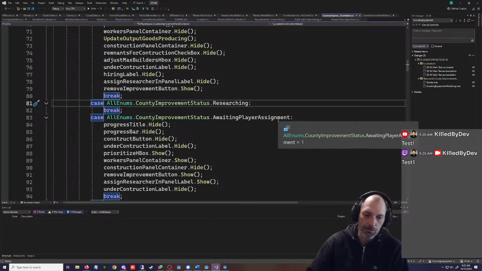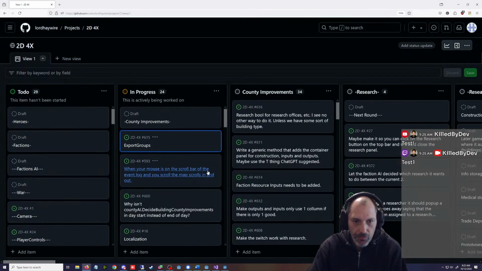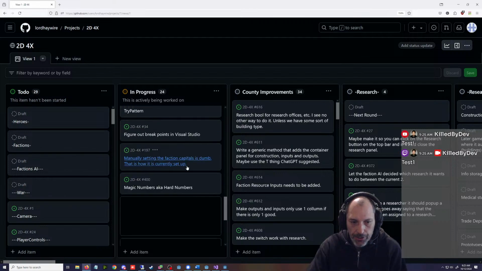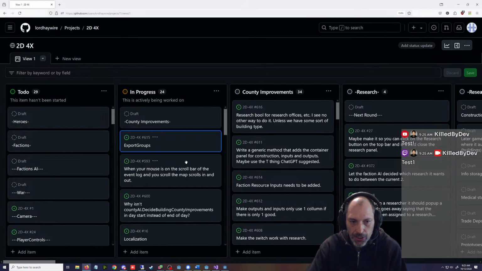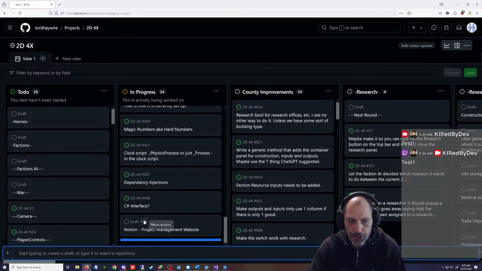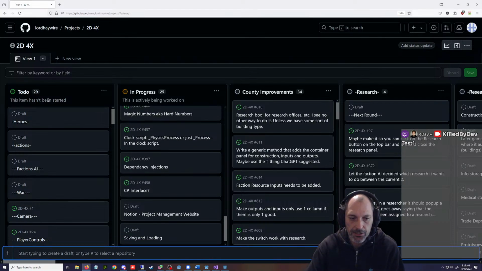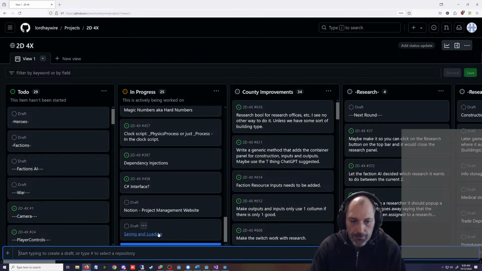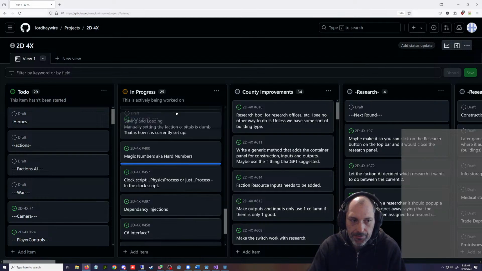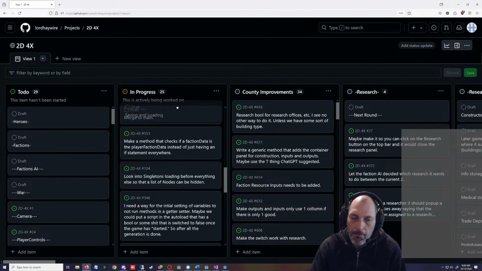I also, in my other game, did I add this to my list? I started messing around with save games, and it dawned on me I'm going to have to do a lot of work on this one to make it savable, especially because I'm going to do multiplayer. So let's put a thing in for saving and loading, because we need to start working on that. It's not going to be an issue. I guess no, we'll make it an issue.